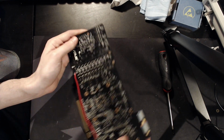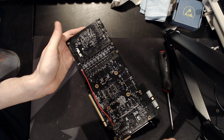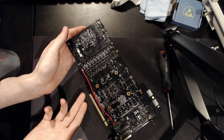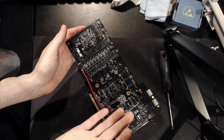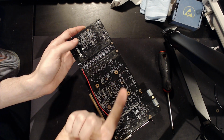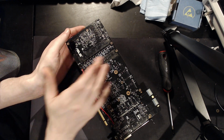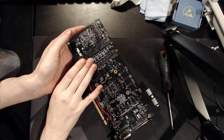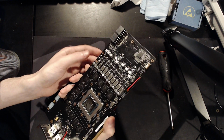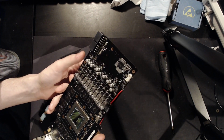So what I did was I basically just started checking voltages. The first thing I do with any card where you don't have any obvious damage, like even this crack is pretty obvious, but I don't know what that crack actually cut, is ask: do we have all our necessary voltages? Because basically, as long as the card gets its vCore, its memory, and any other voltages it really needs, it should work. So that's what I did. Memory worked, vCore didn't. So that was a really quick and easy troubleshooting session right there. The vCore VRM is evidently not working. Why is it not working? That was the question, right?